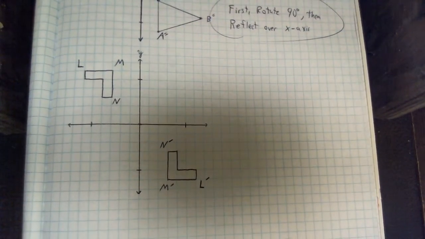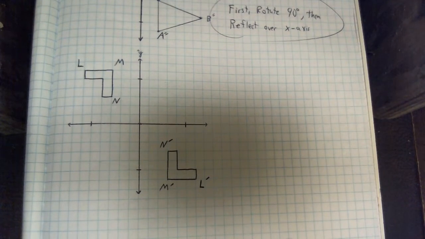So here's our next example. If you want to take a second to try this one on your own, pause the video, try it on your own, see if you can come up with a mapping, and then resume the video and we'll go over it together. So this is how we do this problem.